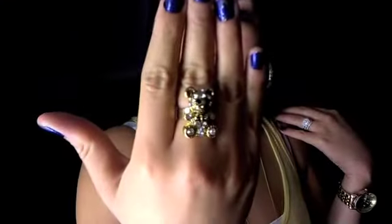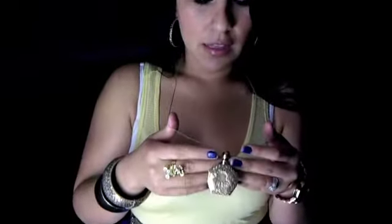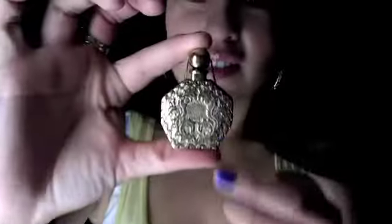The hoop earrings have got a little bit of design on them but I don't know if the camera will pick it up. This teddy bear ring I got for $1. These bracelets you guys I think have seen before already — it looks like they're coming off. My watch is from Target and this necklace, or chain, whatever you want to call it, I got from the Chino store today and it was $1. I think it's really cute because it's got a little detail there.